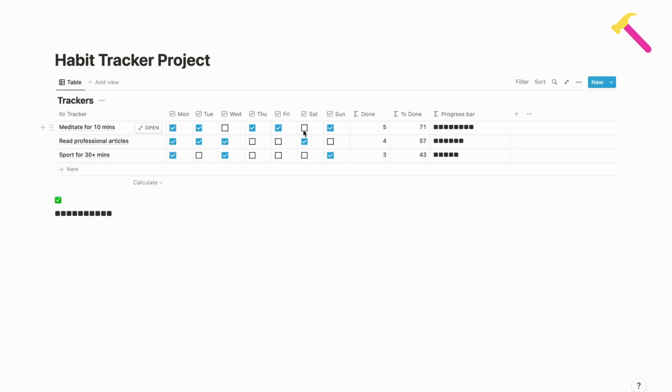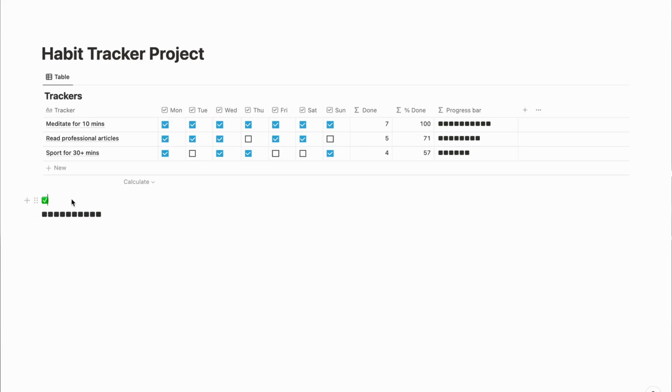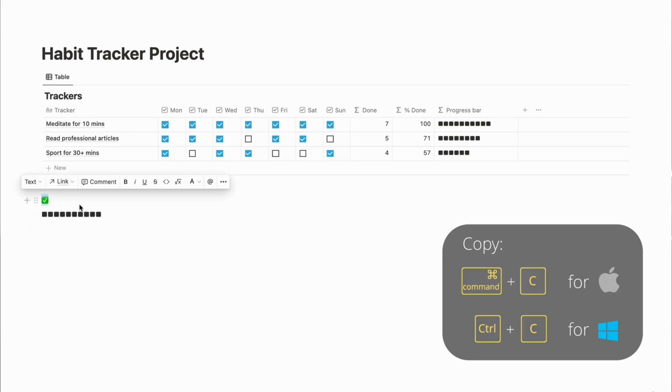Look at this. As soon as I change a checkbox state, I immediately see the changes in the progress bar column. It looks nice already. Cool, but I don't like that there is no special mark for the 100% situation. Let's use the green check mark we prepared at the beginning of the lesson for the 100% value.